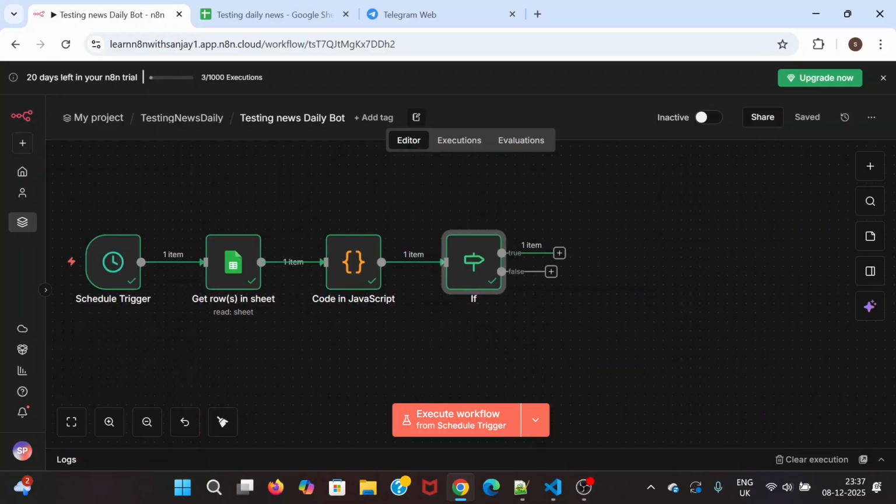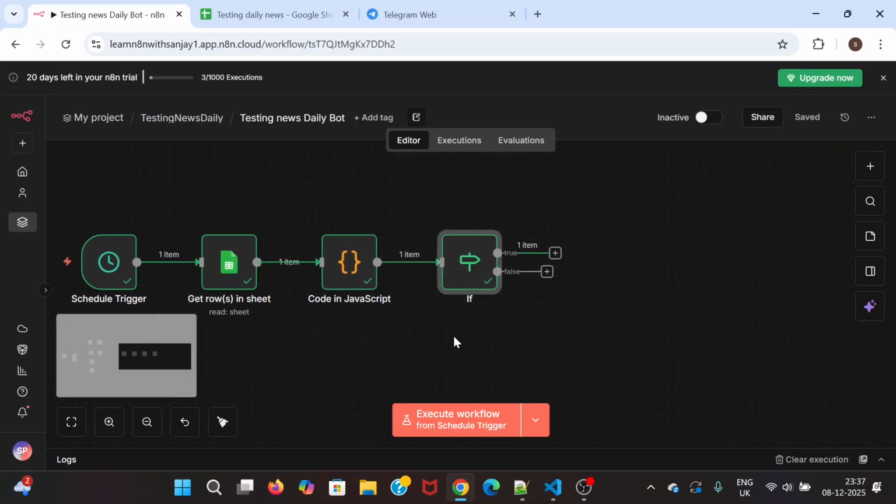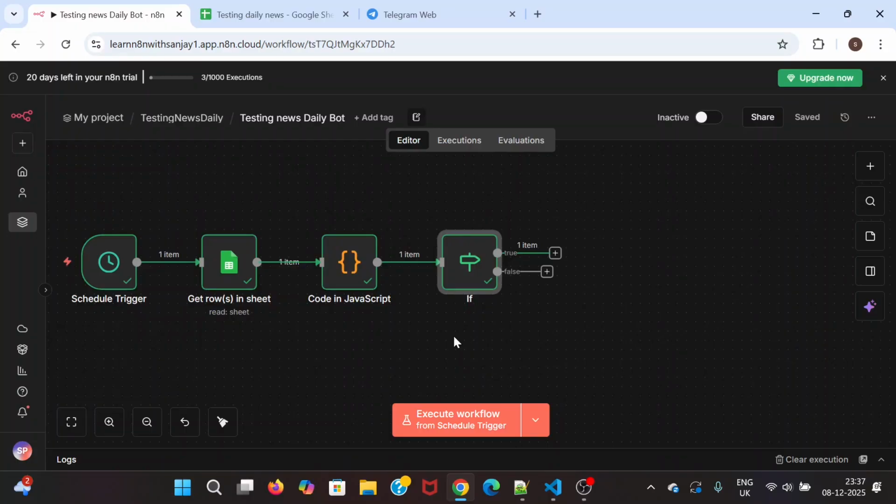Now once we check the subscriber, we need to fetch all the articles, because from those articles we will read and then send the curated news items to the subscriber. So let's create that flow now.